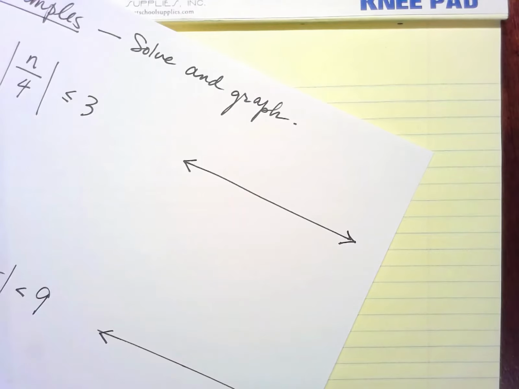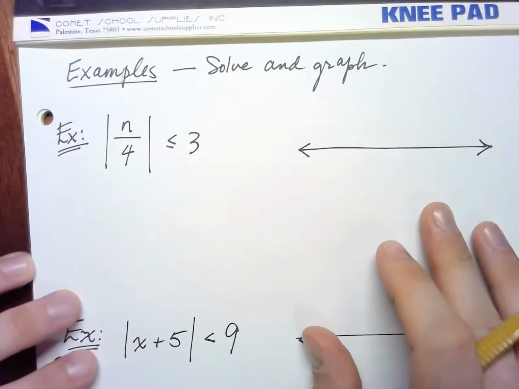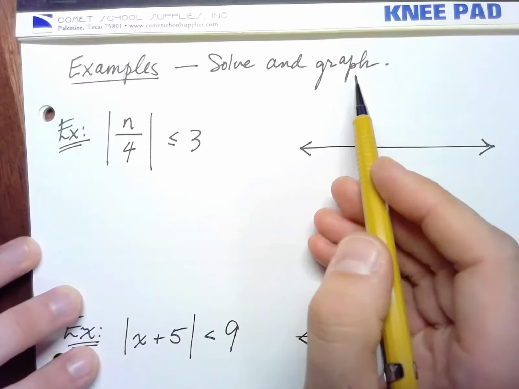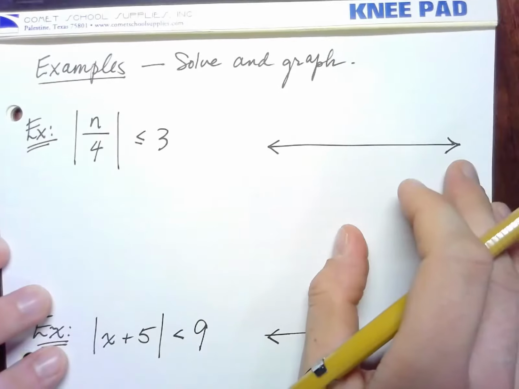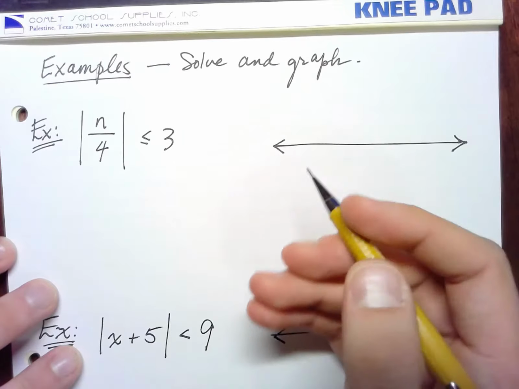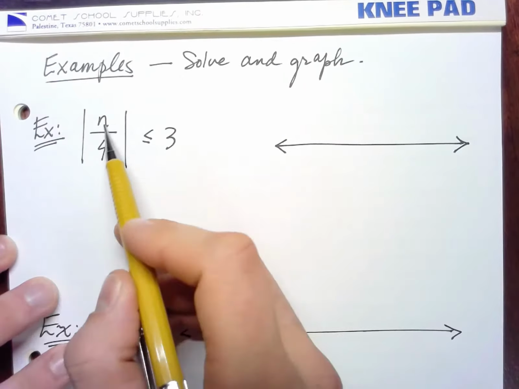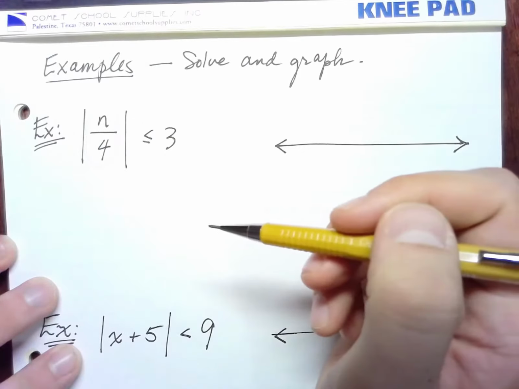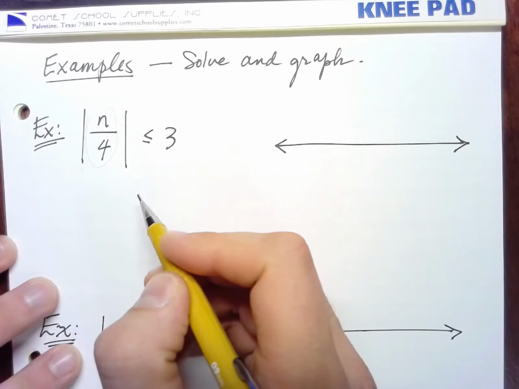I'm going to whip through these, try to keep this video a little bit shorter than the last one. And I'm just being really intentional with this because these are complicated ideas to get your head around the first time. Okay? There's a lot of nuance. So for these examples I would ask you to solve and graph them, just like with any other inequality. And the graphing really doesn't do anything mathematical other than provide you with a visual representation of what the solution actually means. So what if we had an example: n over 4, and this is the absolute value, the absolute value of the fraction n over 4 less than or equal to 3.